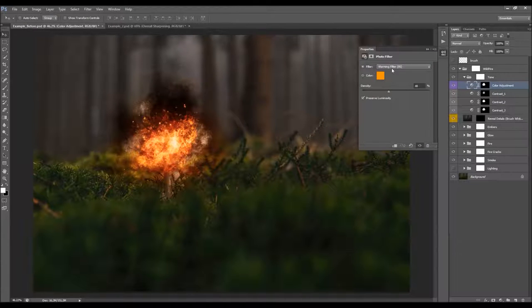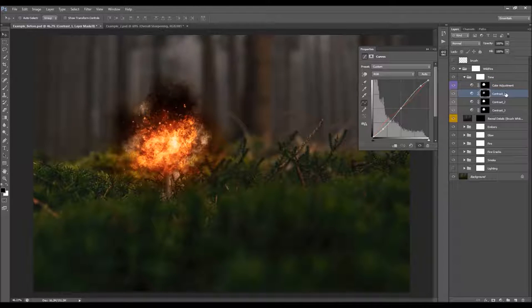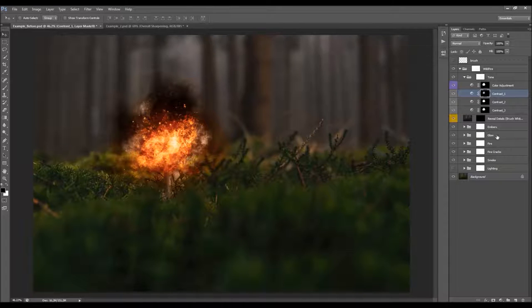So when you double click here, you can change the filter or use a custom color. Okay, and you got a density here, so you can see the difference when I increase the density. Okay, so I'm just gonna use this value, and this is the contrast one. This will just add a little bit of contrast to the fire, and if you like, you can choose any channel here and make any changes. Okay, and I usually just make changes when I change the colors, so I'm just gonna show you that later.